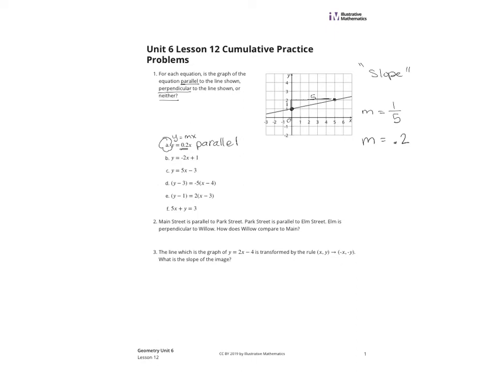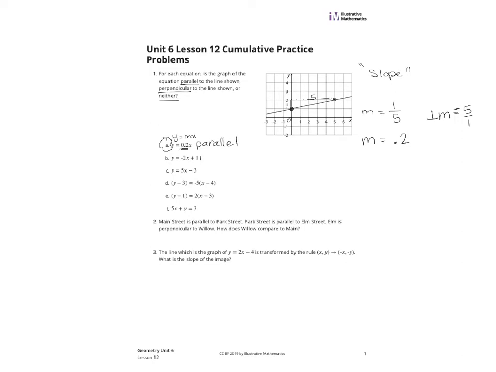So then I can tell when I look at the second one, they're not parallel. The slope's -2. So definitely not parallel. Let's figure out what my perpendicular slope looks like. So it's the opposite reciprocal. So that would be 5 over 1, and it would be opposite, so it'd be negative. So I'm looking for a -5, basically.